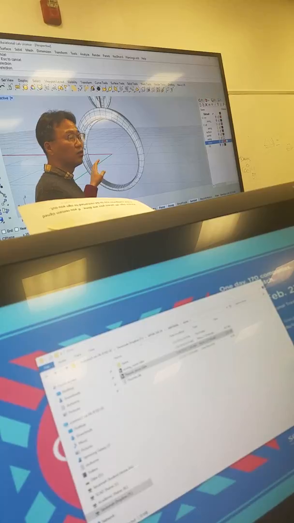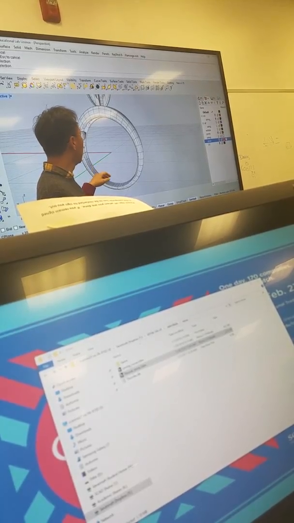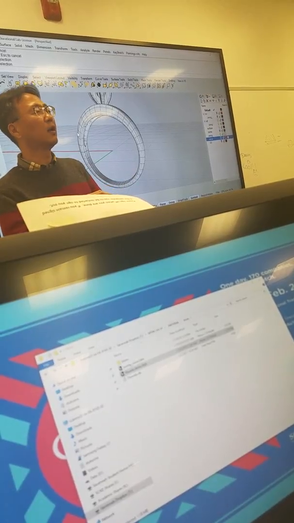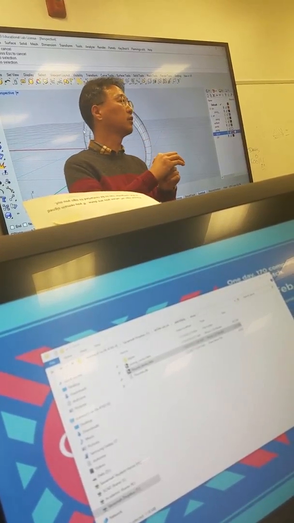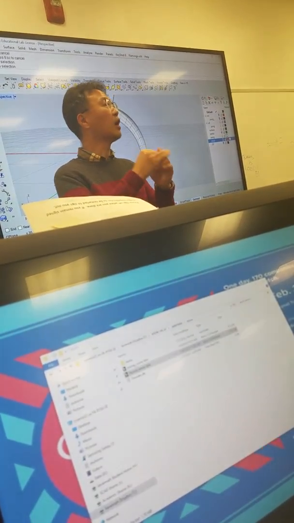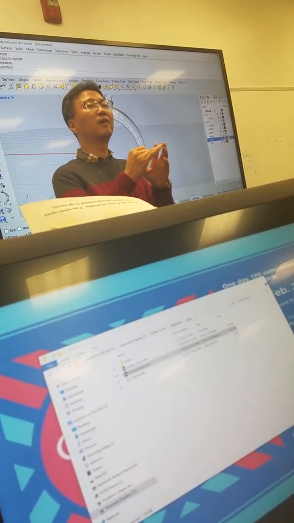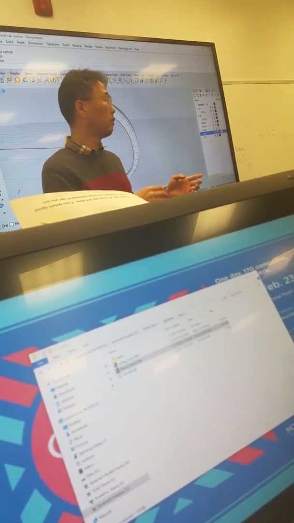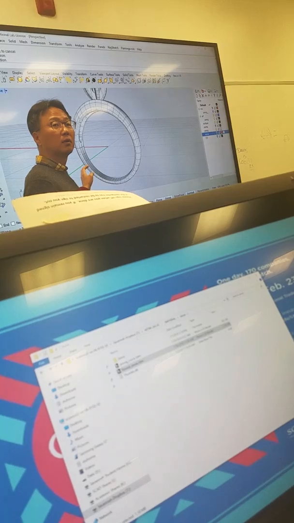But anyway, your requirement from now on is you need to use curve from 2 view, right? And then you have to use a full cross section, okay? What I just did. And then also you need to hollow the inside, right? And then the fillet. These are requirements from now on. Whatever you do for the ring, you have to do, okay?